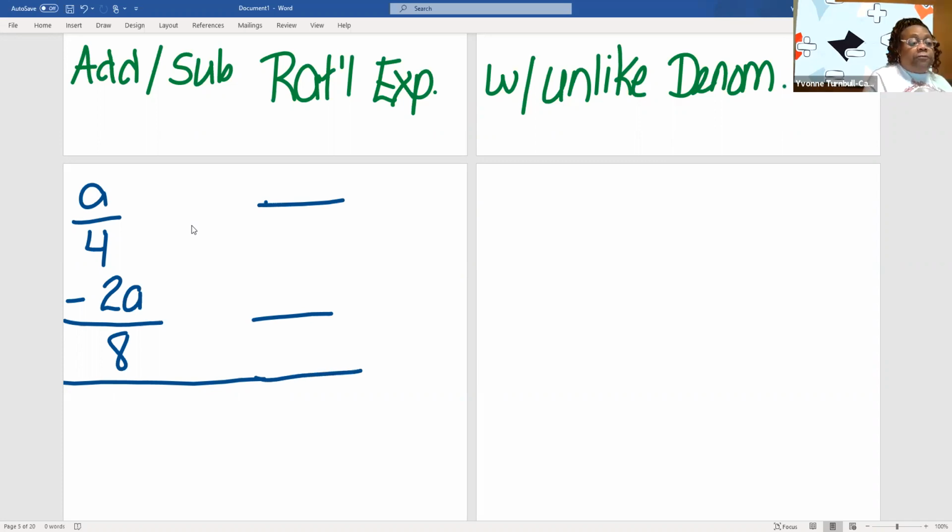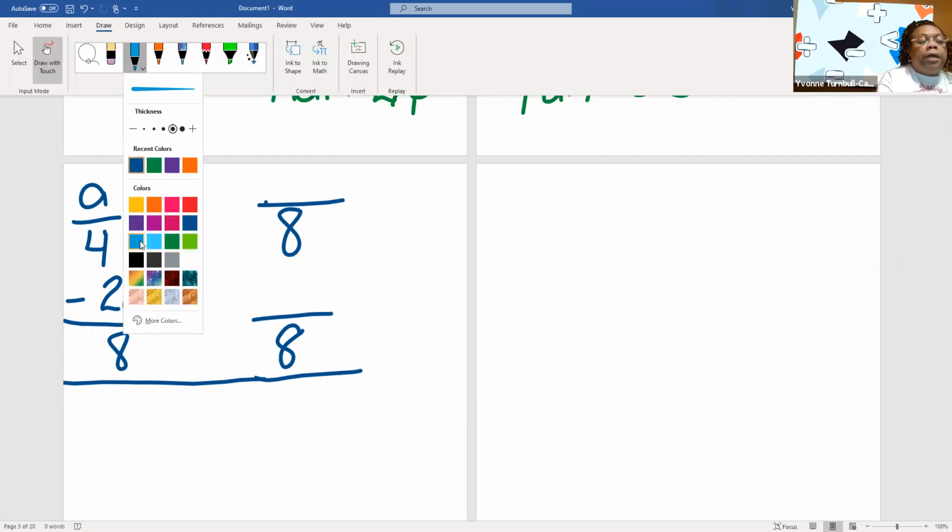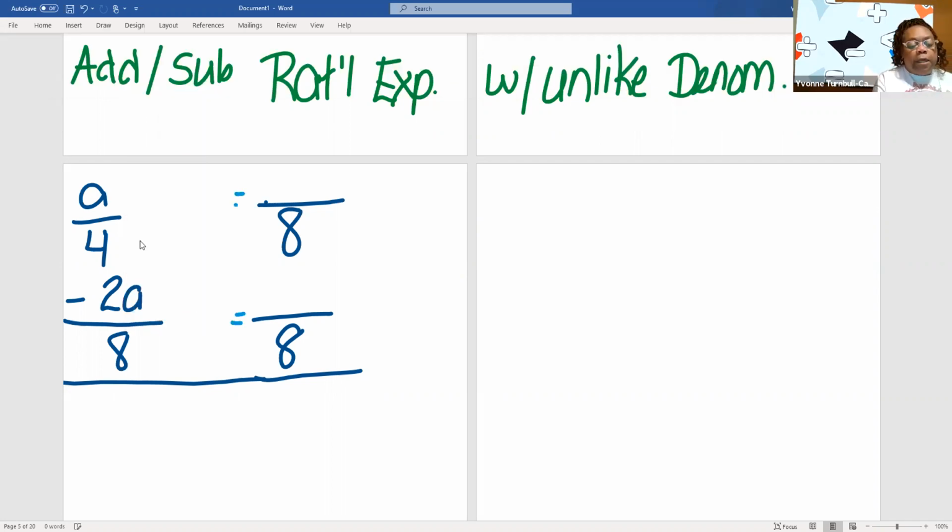We have denominators 4 and 8. We know 4 divides into 8. So because 4 divides into 8, LCD is 8, the smallest number 4 and 8 can go into. Now that we've done that, we can now create equivalent fractions. Here again, remember we're going from one to the other and they have to be equivalent.